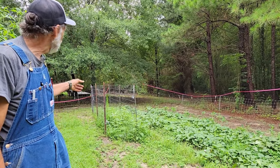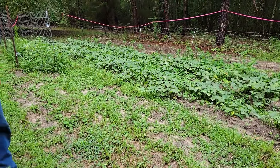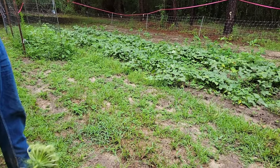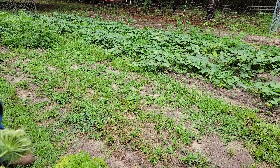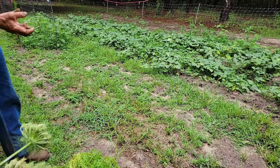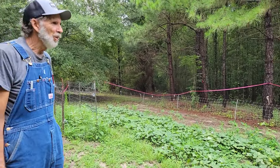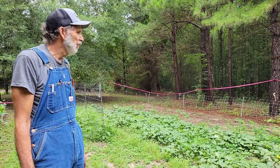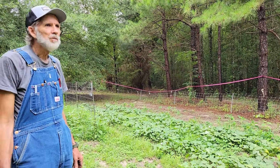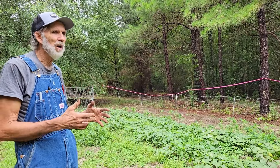We've got garlic all in here and I really regret having put the garlic in my garden now - I have to wait for it to come back up before I can find it, and the grass is taking it over. I'm just gonna keep it mowed until I start seeing them pop back up this fall, then dig them all up and put them in a designated raised bed. I knew better - I was just panicking because I didn't have a place to put anything at the time.